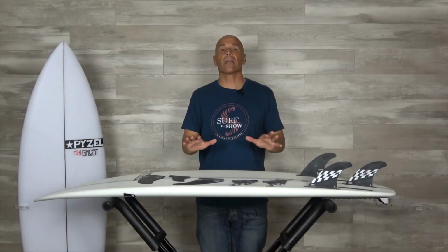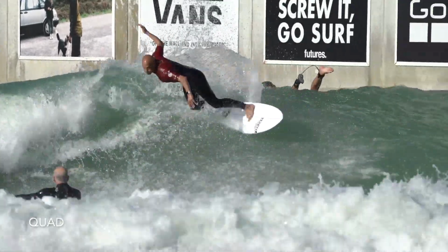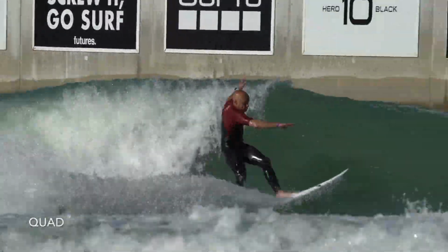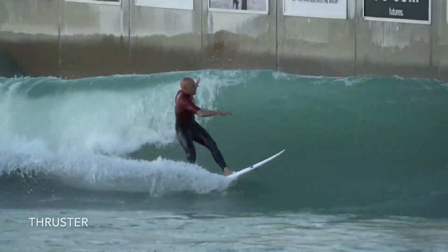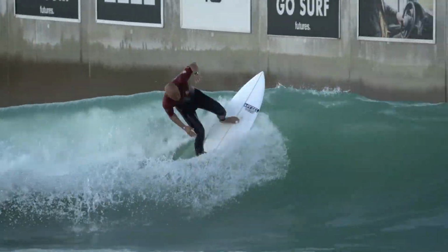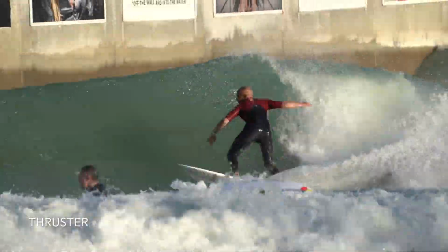Now that we've seen a few waves, we started at BSR Surf Resort on the squash tail. I really like that wave. It reminds me of a punchy, hollow little beach break. And so the board needs to be quick in transition, and it did not disappoint. I was switching back and forth between the thruster and the quad setup, and I like the thruster setup better in the pivot, especially backside. I felt like the quad had a little bit more flow and more speed, but in the pool, it's really about surfing top to bottom, and the thruster set felt the best.